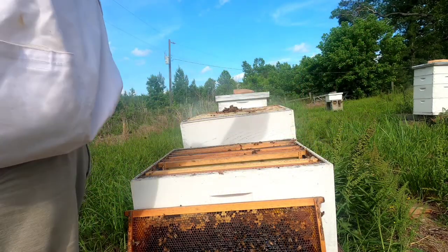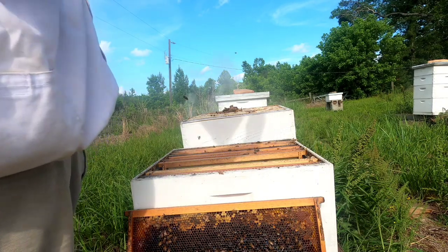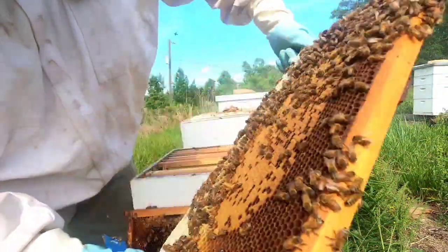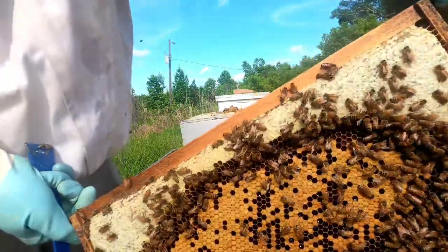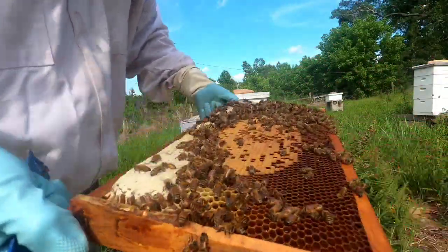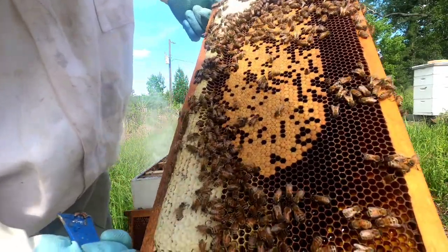All right, I do see brood comb, which is good. I see larva. All right, so you see they've packed some honey up here on the tops. And on this side too, up on the top part, they've got plenty of honey. They built that comb out. Heck, it's probably sticking an inch out from the frame. Look how far that's sticking out. But you got your brood comb here in the middle.